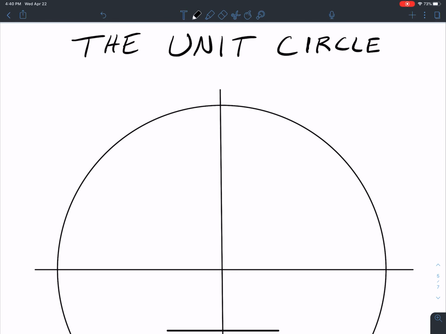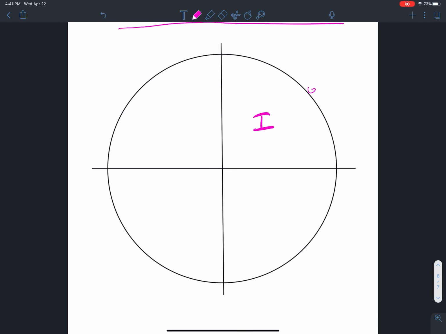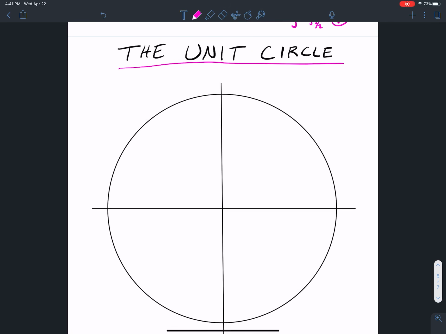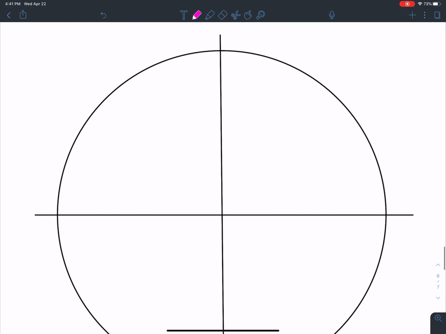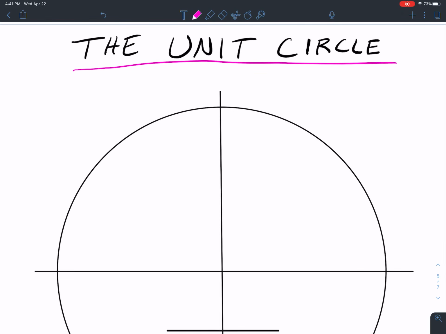Okay, so we're going to build out the unit circle here. This is going to give you an idea of how I've memorized the whole unit circle through really just memorizing everything in quadrant one and then using symmetry to flip things around and hopefully give us an advantage on knowing where all the different trig values are evaluated at and at what angles. Okay, so let's start with the first quadrant.